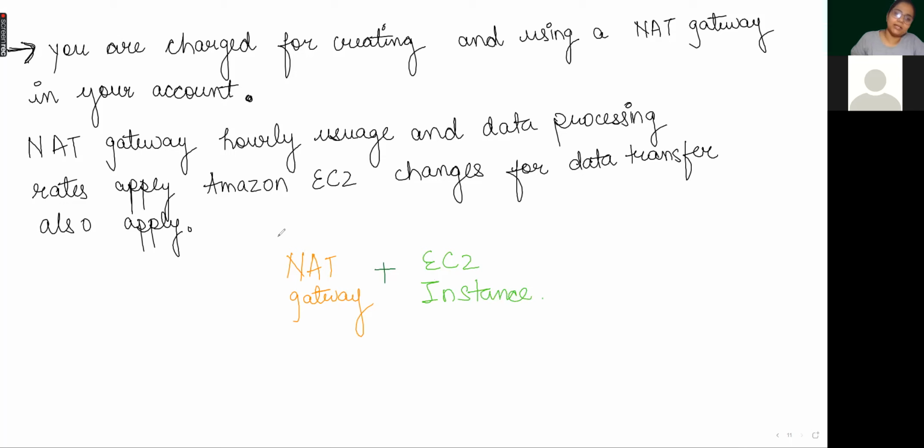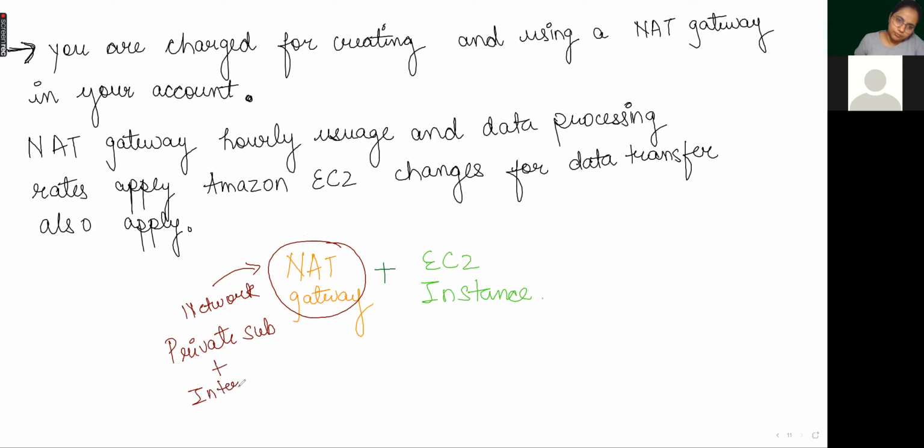Because this NAT gateway is just creating a network between your private subnet and the internet.